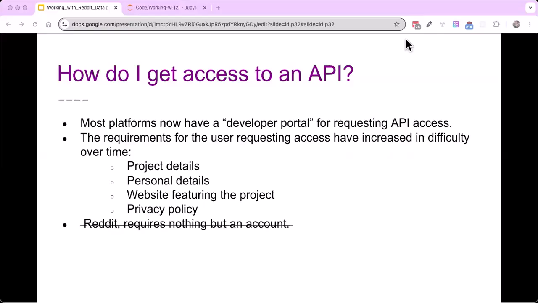So most platforms have what's called a developer page or a developer portal or an API access page or something like that. So if you Google how to access Reddit API or Reddit developer portal, that's probably the entry point to what you want to see here. Jill, I don't know if you already sent the links from before, but if you could send the first link that's links to the Reddit one now, I think that's it.